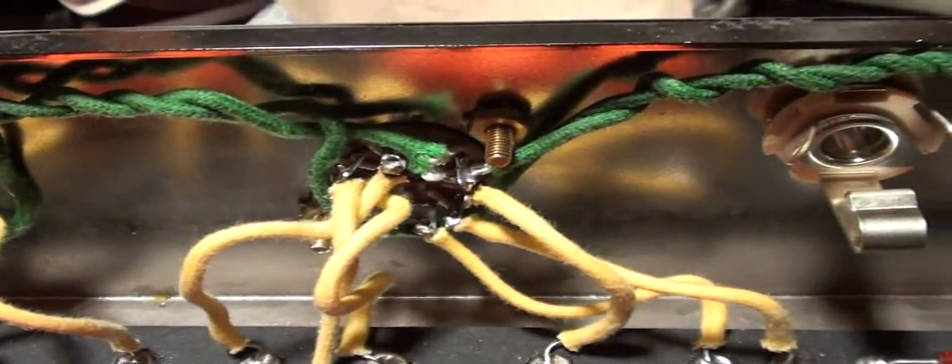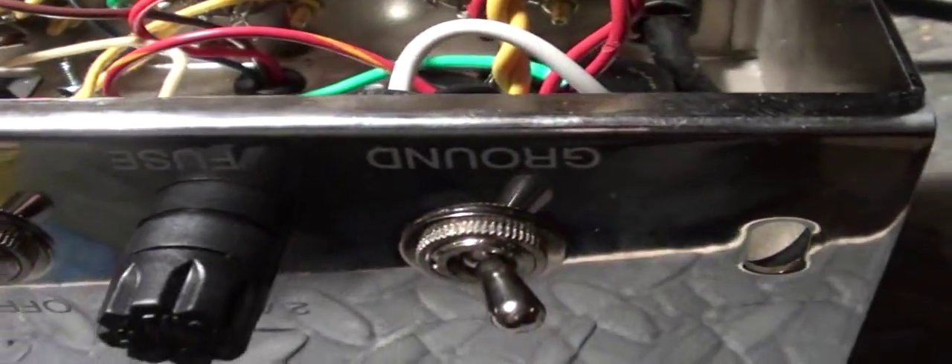Here we have the tube socket side of the chassis, which would be facing down. We can see how my yellow leads are all connected to the proper terminals — I've confirmed it a number of times and compared it to other schematics. We have our jack sockets, power tubes, and rectifier tube, with our twisted pairs coming out of the transformer. Proper grounding and everything there seems to be fine. I did do a power-up earlier and it's functioning perfectly fine.